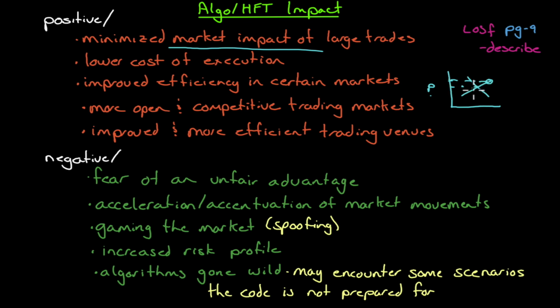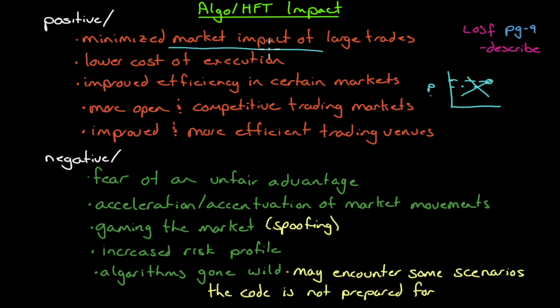But imagine in an economy, if you tried to reduce the impact of large orders on things, you would lose the informational value of the price signal, so that you couldn't adjust your production. And you would have an inefficient allocation of resources because of that. So we rely on price signals. We want to know when supply is greater than demand, and we want to know when demand is greater than supply. We want to know those things. Minimizing market impact of large trades means, look, I got a lot of supply I'm going to put on the market, but I don't want it to look that way.